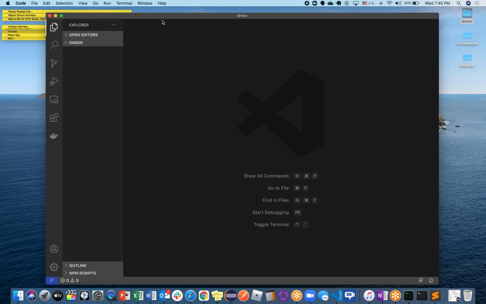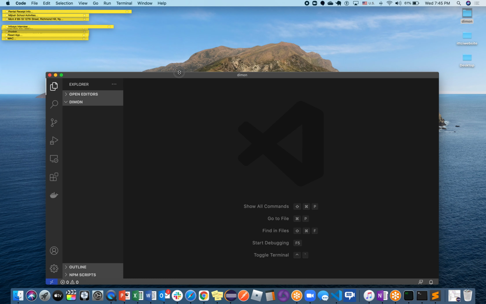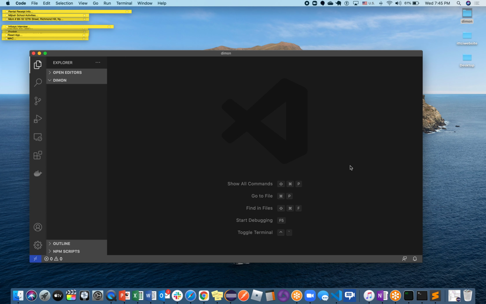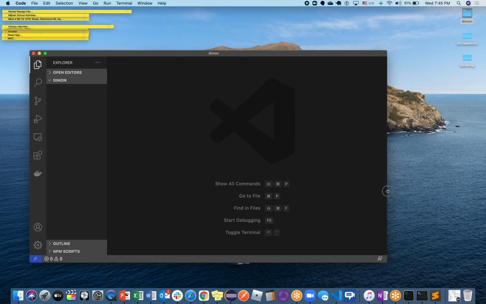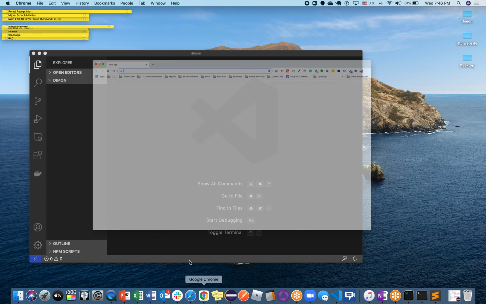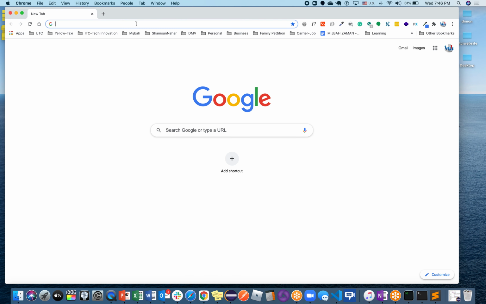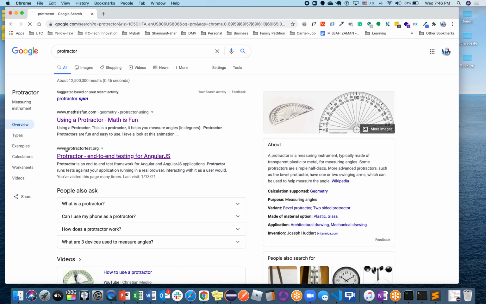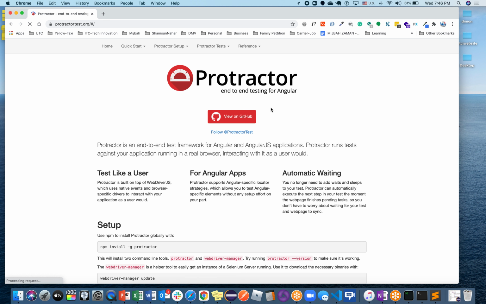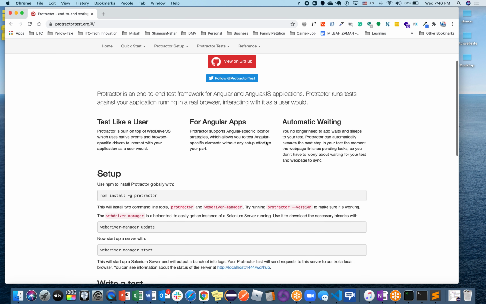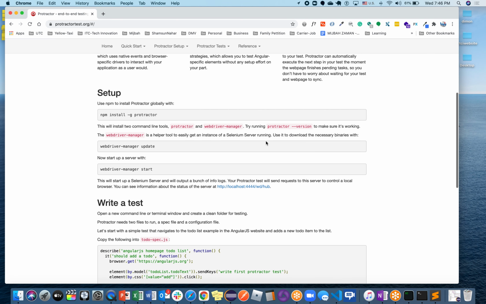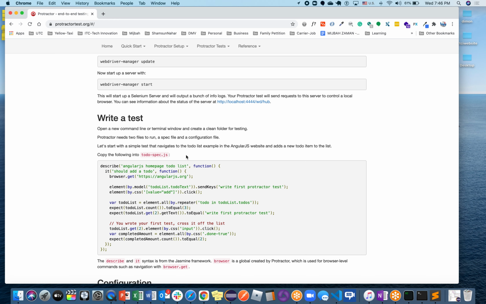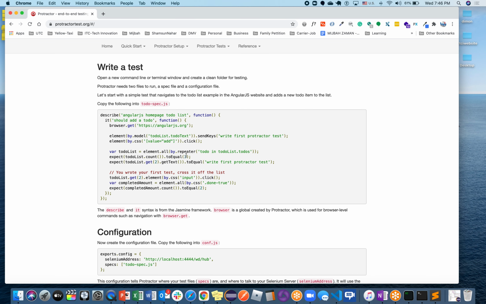So this is the first thing you have to do in order to start creating project files in the project folder itself. Now we will navigate to the Protractor website itself, www.protractor.org. Click on it. The first page is all self-explanatory over here. It says the setup, npm install, WebDriver, but we'll walk you through later on. So let's start with the one which comes first.